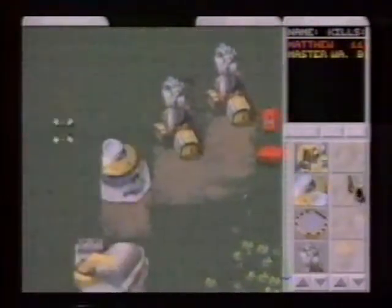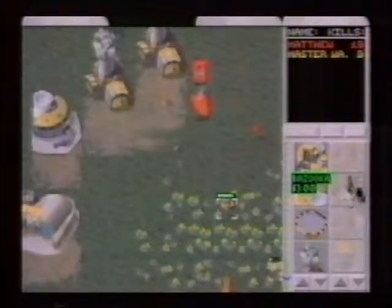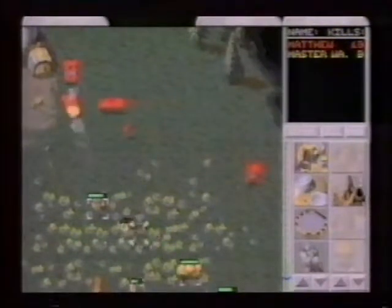They've got tanks and rocket launchers, whereas I've only got a few foot soldiers, a couple of rocket launchers and a motorbike. So to be honest, it doesn't look too hopeful from where I'm standing. This is where the strategy element of the game comes into play.